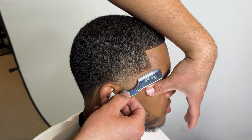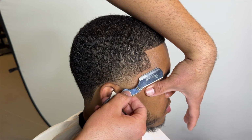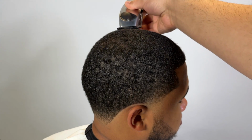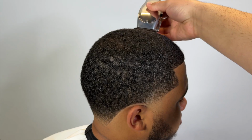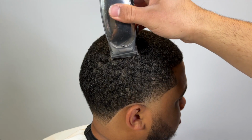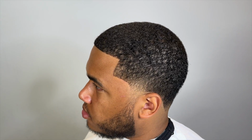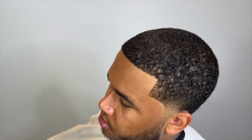Let's get it. Stretching the skin, pulling that blade back, letting it glide. We're dry shaving today, no shave gel. And I'm gonna go ahead and freehand trim. So usually after the foam, there's nothing sticking up, but sometimes there can be, especially if you lay down a thicker hair type like this. Oh boy.